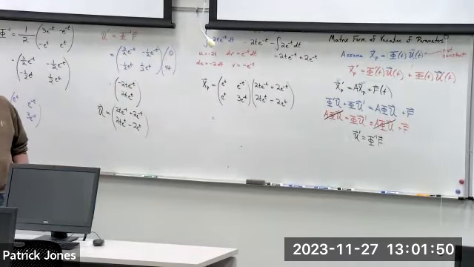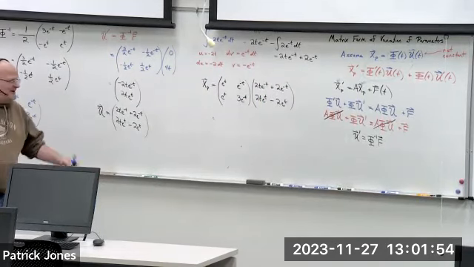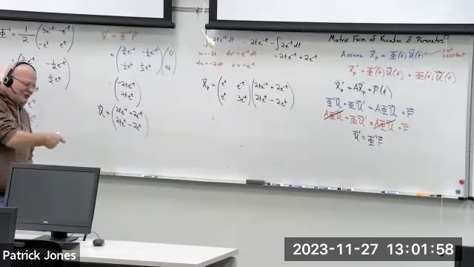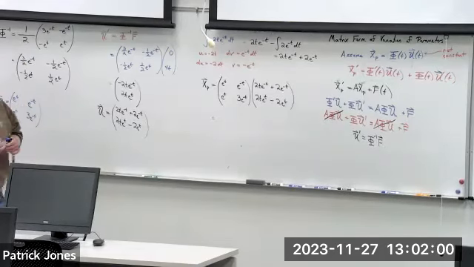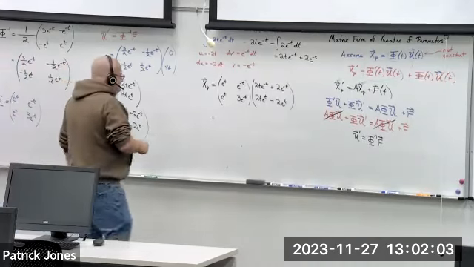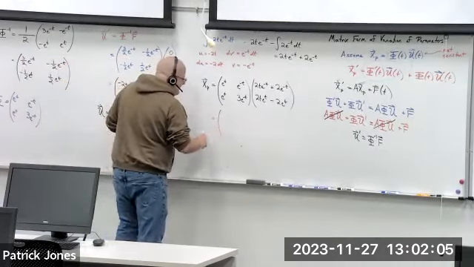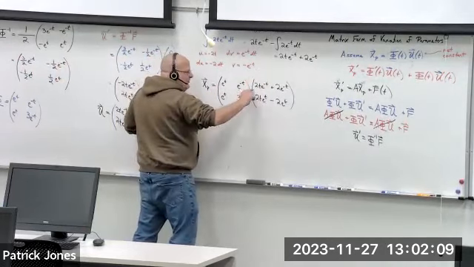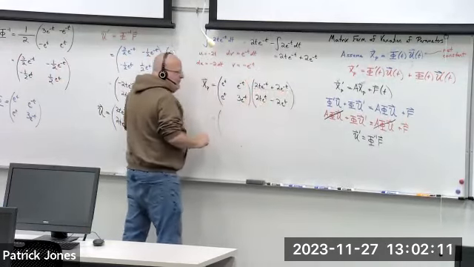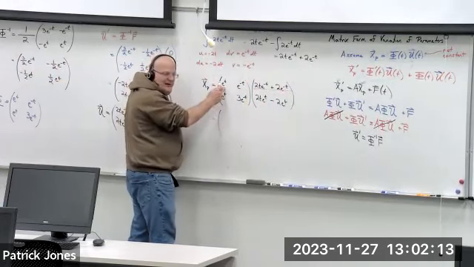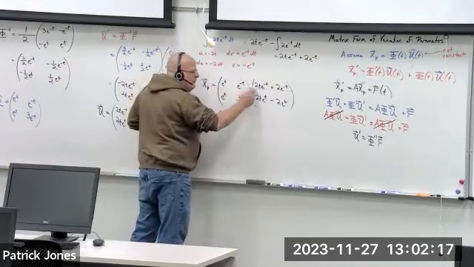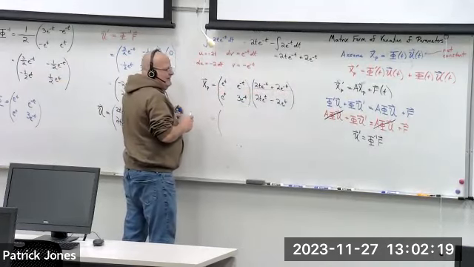It's worth noting that when I was working on this problem earlier, everything that we just did, I did all that fine. And then this step of multiplying this out is where I screwed up. Okay. We're going across and down. This whole top thing, all two things there, is being multiplied by just e to the t. What happens when I multiply that top thing by e to the t?